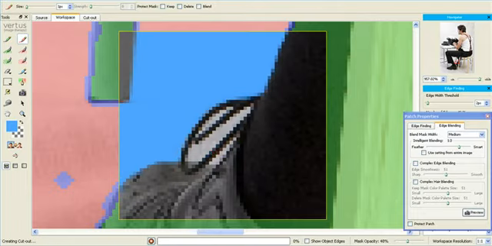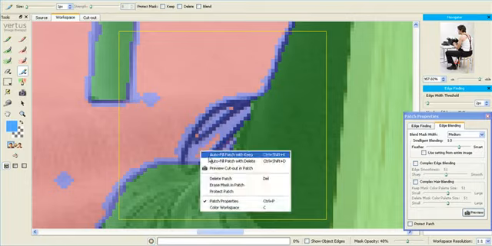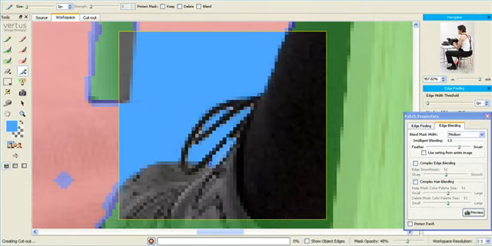Here we go, right click, preview screen. There's a couple of areas that need tidying up. Right click. There we go, it's getting better. And just a couple more areas.